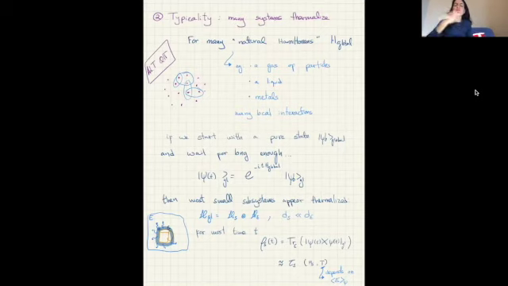So if you have many local interactions, and we start with a pure state, even a pure state that we know, and we wait for long enough, which means that you let it evolve under the global Hamiltonian, then most subsystems that are small enough will appear to be thermalized. Of course, the global state is still pure, right? It's just a unitary applied to a pure state, so it's still a pure state. But if you look at any small enough subsystem, it will appear to be essentially a thermal state.